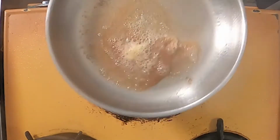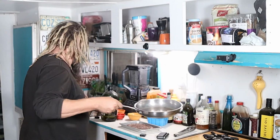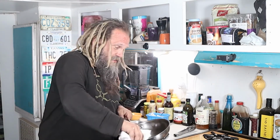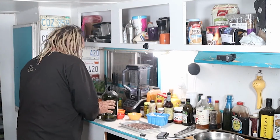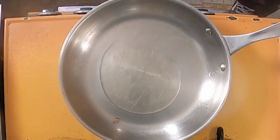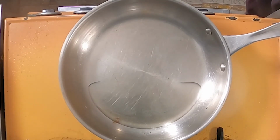Whoop. This might have been a little bit too hot, so we are not going to use this. You never want to work with browned butter or burnt butter. That's just no good. Hopefully this has cooled down a bit. Try this again.